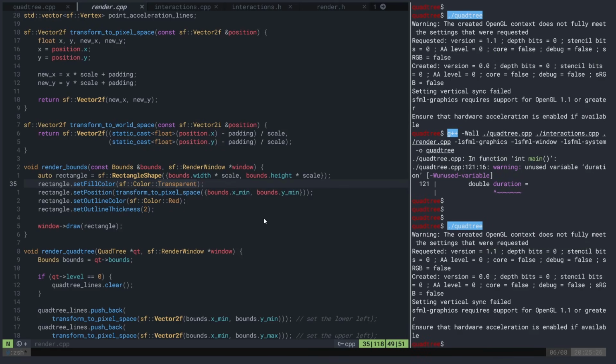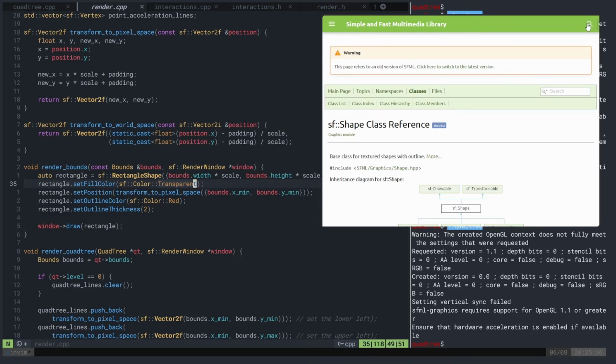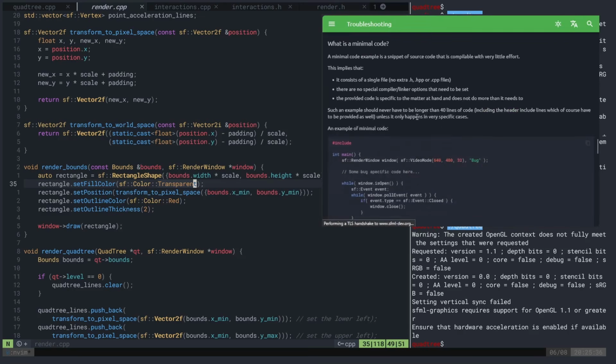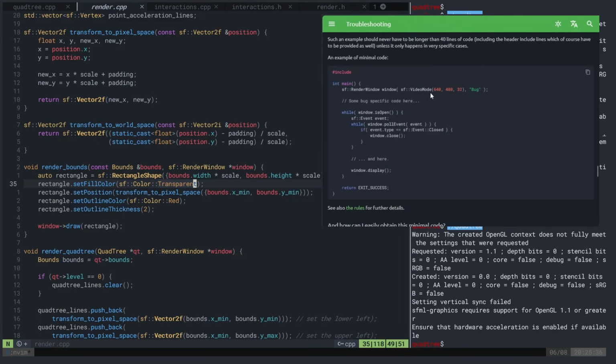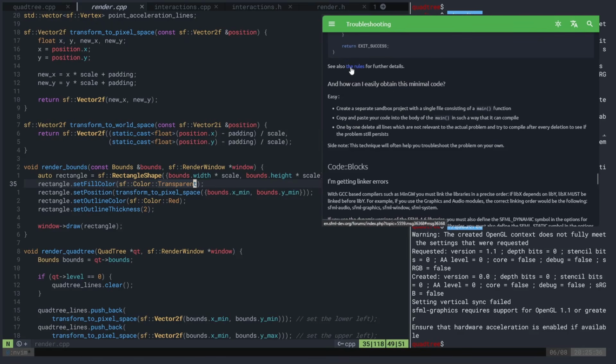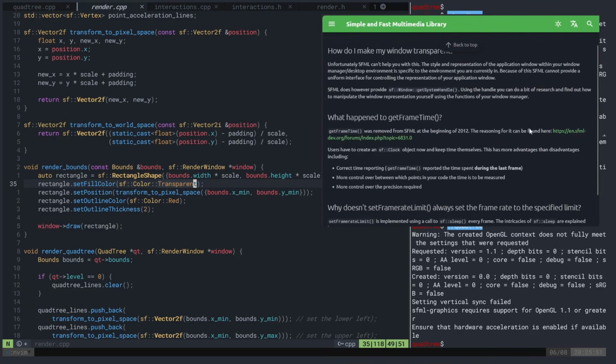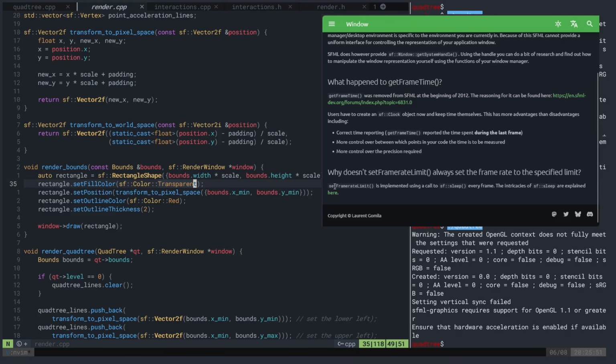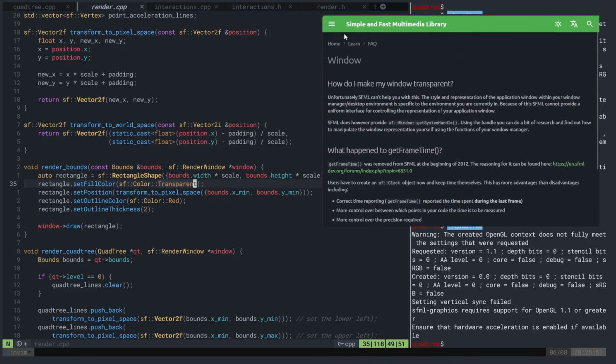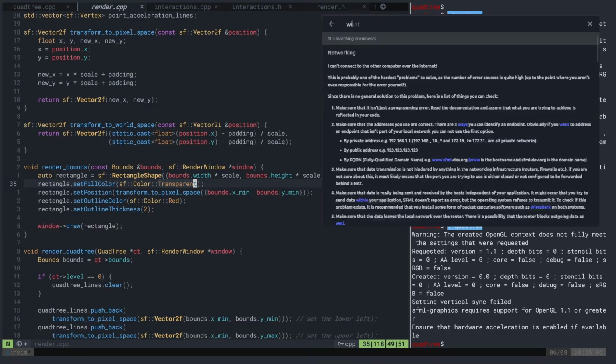I think I should be able to limit the frame rate of SFML's window. So let's see, this is back to the SFML docs. Oh, no, that's not what we want. Set frame rate limit is what we want.